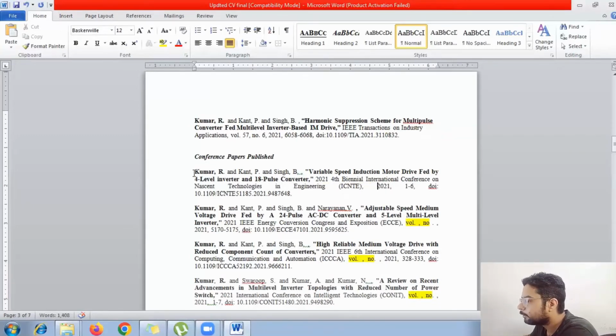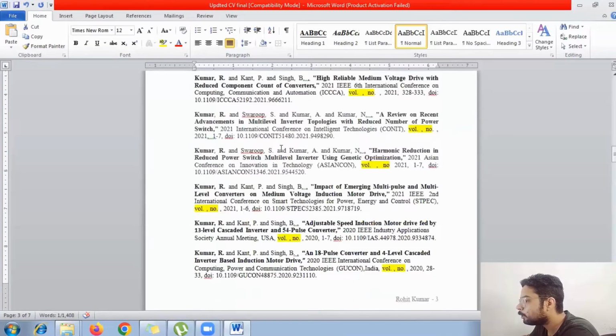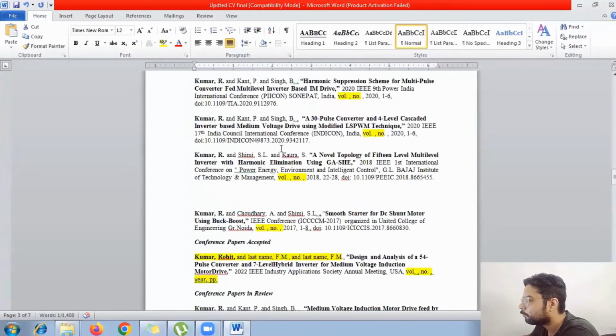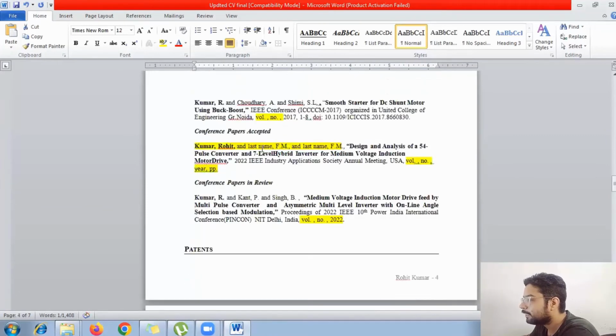So you can first be writing the name of the authors, the name of your paper, the name of the conference, in which year it was held, the 1 to 6 is your page numbers in that conference, and the DOI. So similarly you will be adding all these conference things here. Next thing is your conference papers accepted, conference papers in review.